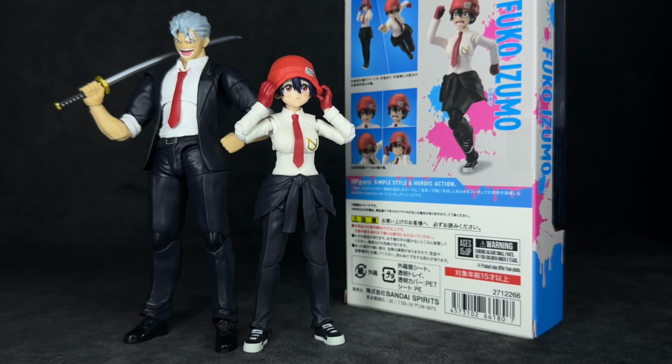Now, when it comes to my final thoughts on this figure, I'll keep it a buck. These are two figures that I feel like, in my personal opinion, you have to have both of them together in order to really enjoy them. Now, I know someone's going to say, if you read the series, you'll know that Fuko is way better than Andy, or Andy is so much cooler than Fuko. You don't got to have them together. They don't even interact in the series, despite them having photos together.